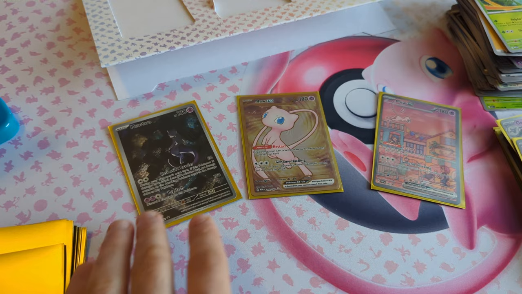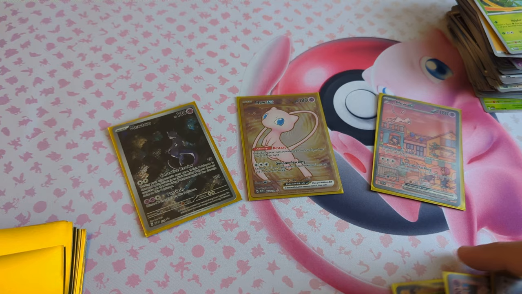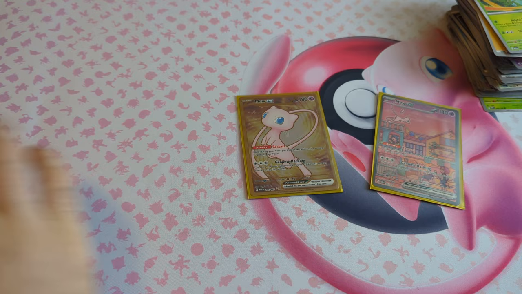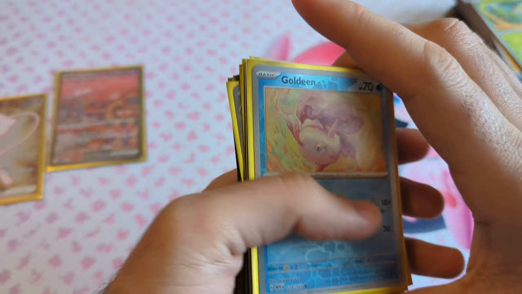So let's put this to the side. The chests are cool too. Honestly, all the products are really cool. Pokemon really knows what they're doing. For the Pokemon company and Nintendo, they know what they're doing. They make exciting products. I'm not gonna lie.